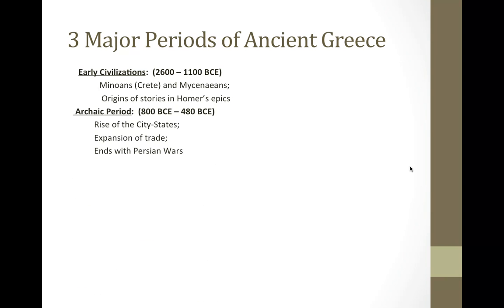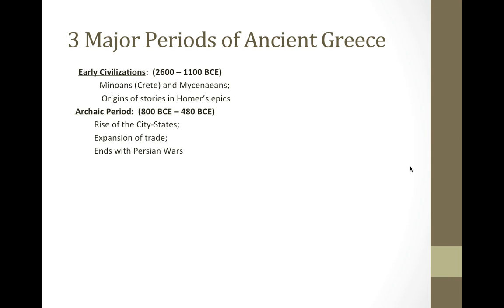The Archaic period in Greece, and we'll get into a little bit of this period as well, 800 to 480 BCE. This is where we see the rise of what are known as the Greek city-states, Athens and Sparta being the most famous. And each city-state is its own independent city with its own independent government. Greek city-states, particularly during this period, were very much isolated from one another, with very limited contact, and they only had a couple of things really in common.